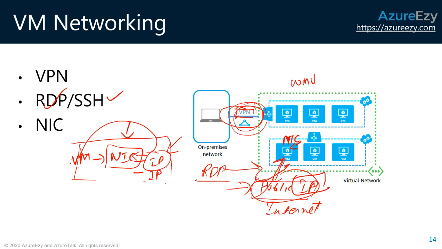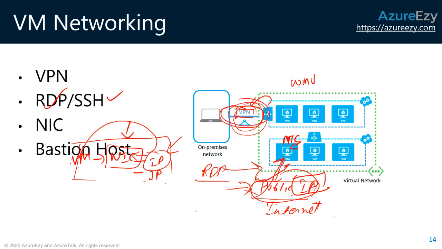You have this IP. It can be a public IP. It can be a private IP. Private IP is mostly used with VPN. Public IP is something you can connect to using the internet itself without having to talk about any other bridge, any other communication layer such as VPN.